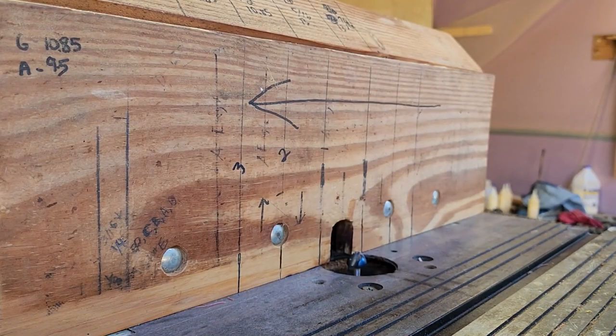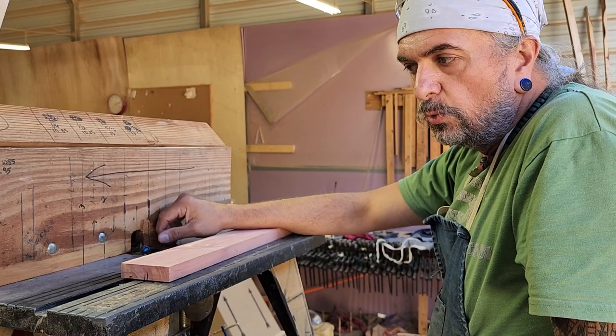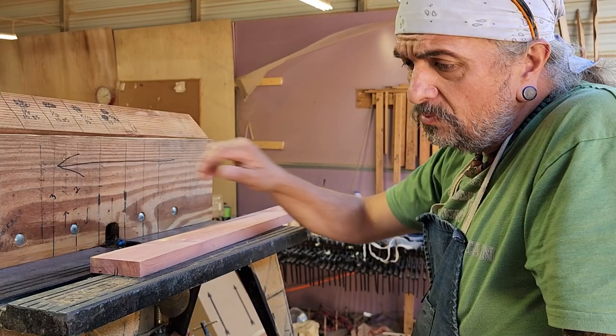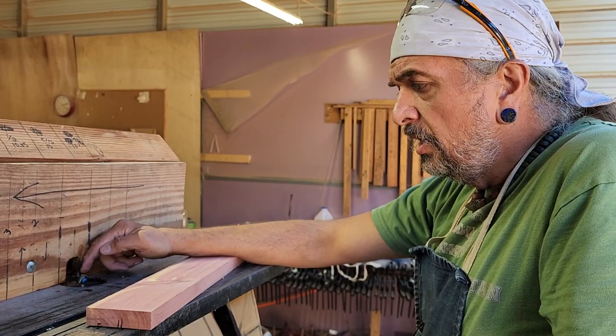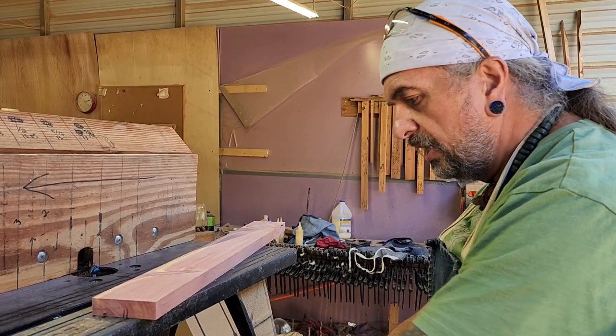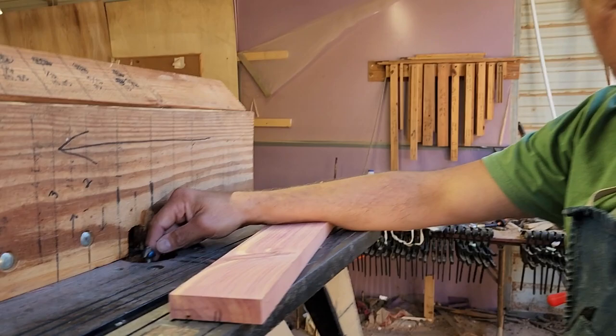I should mention to you, too, because I've learned over the years, so many people ask me lots of questions, but most of the questions are answered in other videos, and so that's the reason I don't always accentuate all of these questions in answer form for you during the production of the video. But that having been said, this router bit is called a couple of different things. A core box, a flute, not a round over bit. That's something that looks more like this. It's the exact opposite of what we're using. A core box, a flute, there's one other name. If anybody can think of the other name for this router bit, please put it in the comments, because I'm trying to remember and I'm just having a brain fart here.